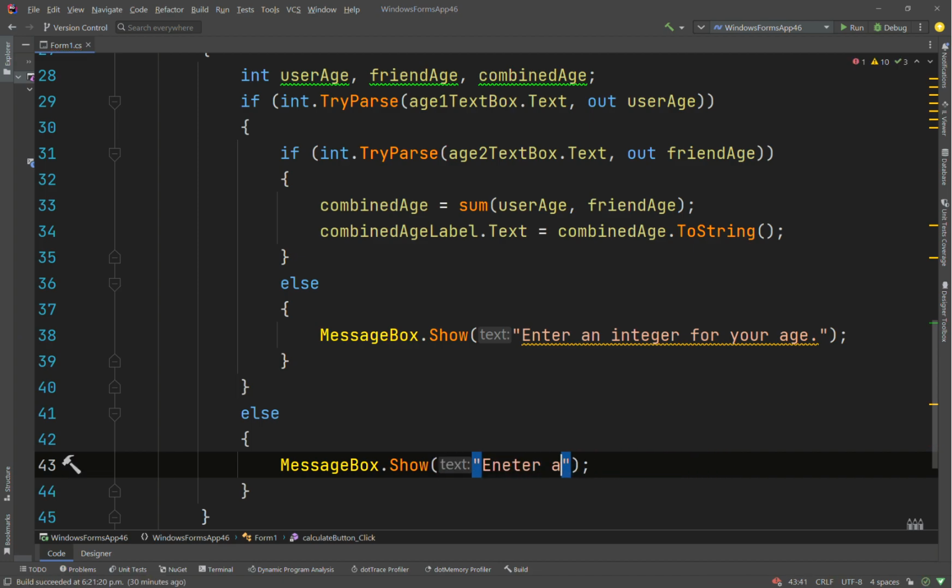So enter integer for your age. There we go. Just 2 message boxes like that. That's it. Okay. So what's exactly happening here?